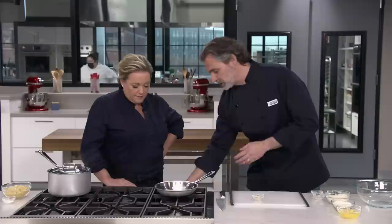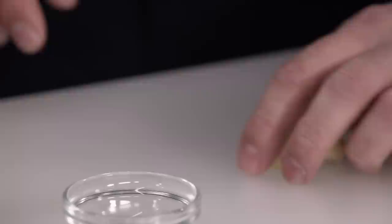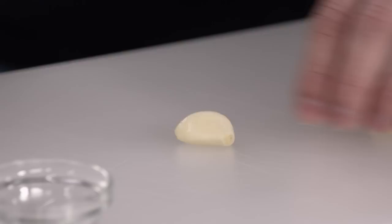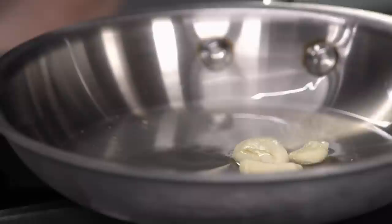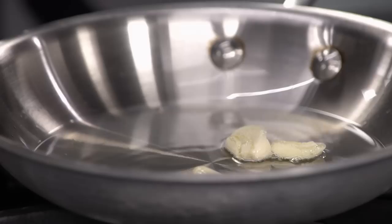I'm going to put this on medium-low and melt the lard down. While that lard is melting, I'm going to take two cloves of garlic and smash them — not mince. We're not looking for a very assertive garlic flavor; we want something in the background, very mild. By crushing, we release some of the allicin, the compound that makes garlic taste like garlic, but not too much. We'll cook this really slowly — a little bubbling around the cloves is okay, but we don't want it to get too brown. We want a nice golden color, and we want that garlic to soften and give its flavor up to the lard. That will take seven to ten minutes.